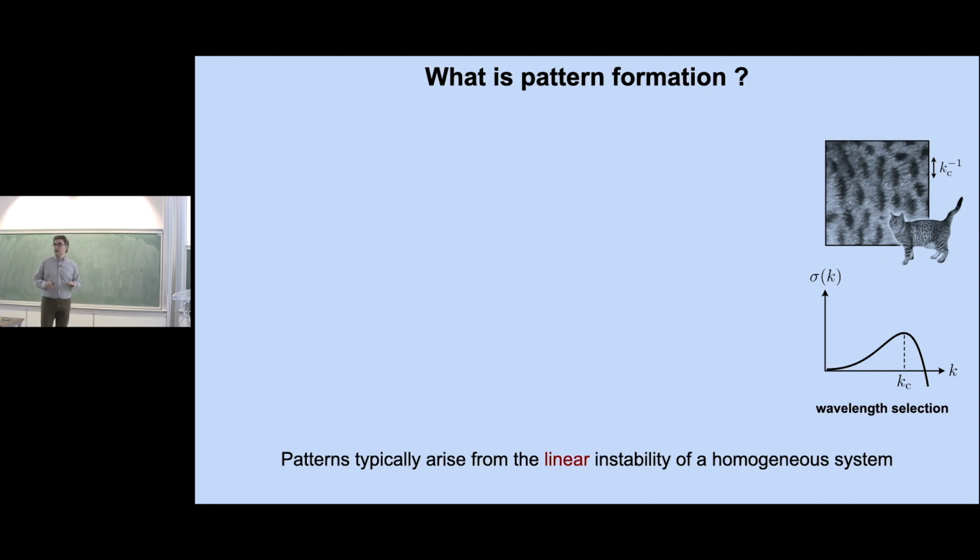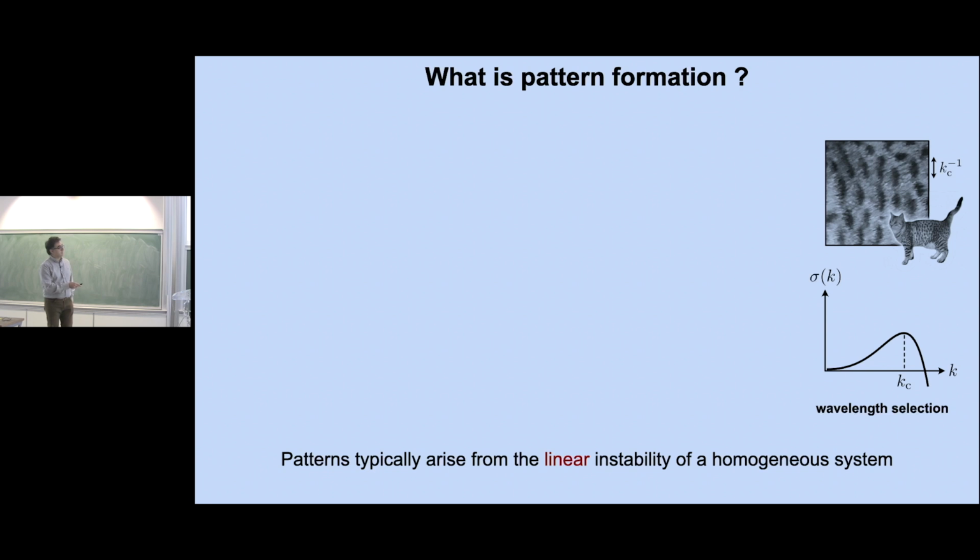And the simplest context where this question can be posed mathematically is perhaps highlighted graphically in this plot here. Imagine that you have a homogeneous state that is initially completely structureless. Then what you can imagine doing is a decomposition in modes of this field, Fourier modes. And you assume that there is an instability in the homogeneous pattern. Some of these Fourier modes will grow. And if they grow, you can plot their growth rate as a function of wave vector, whatever is the label that you used for your modes.